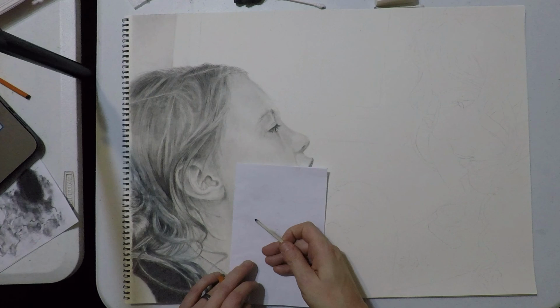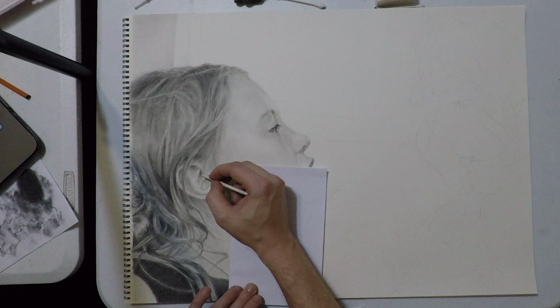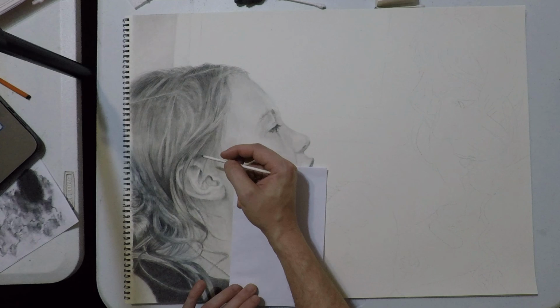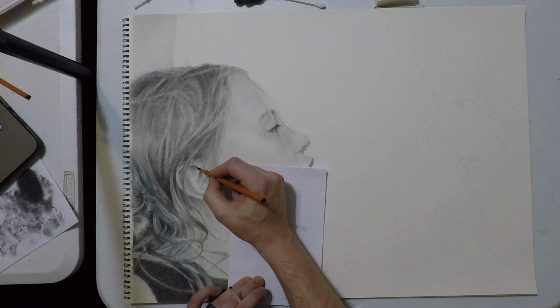Now compare and contrast again, and we notice that there are a few tiny little shadows that need to be darkened up a little bit. So I do that with a heavily loaded blending stump, and then for the ones that need to go even darker than that, which it's not much, just tiny little areas, I can go back with that dark charcoal and lay those in with a light touch. And then I can go back with a blending stump and smooth out the pencil marks yet again.